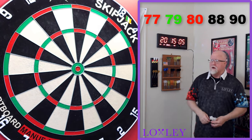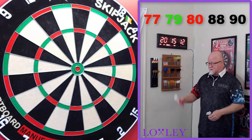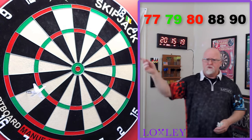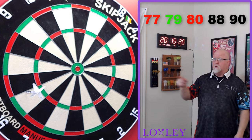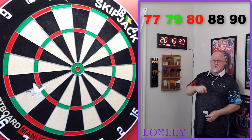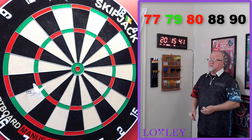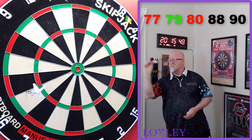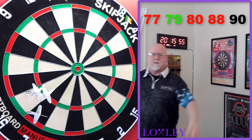Next up: 88. A lot of checkout charts recommend treble 16 again — sounds good in theory, but you have to be perfect on the first dart. I missed and now I've got 72 remaining with two darts in hand, forced to hit a treble or go double-double. With 88 remaining, you want to go 20s — a single 20 leaves you 18 for the bull. I'm now praying for a double or treble. We'll go double-double, but it's still way harder than it needs to be. I didn't even get a shot at a double on 88.